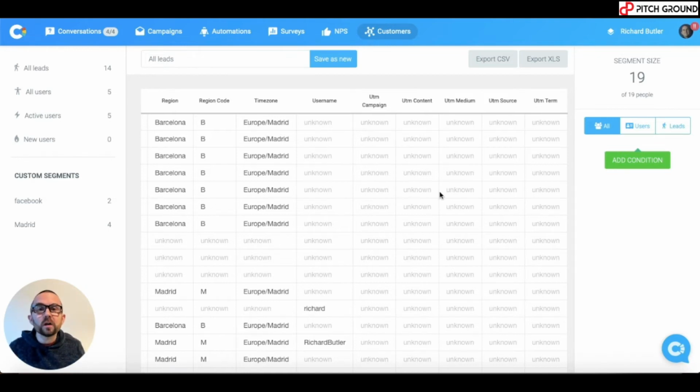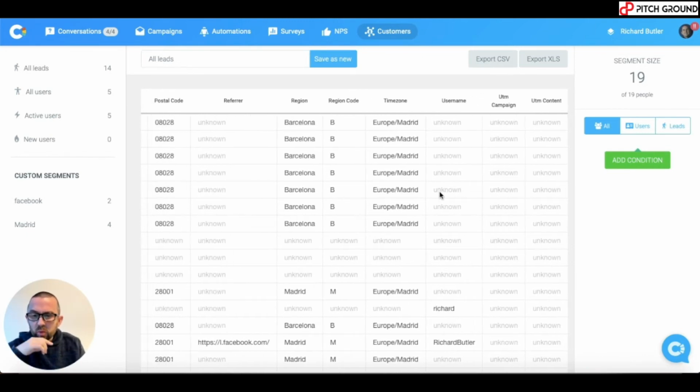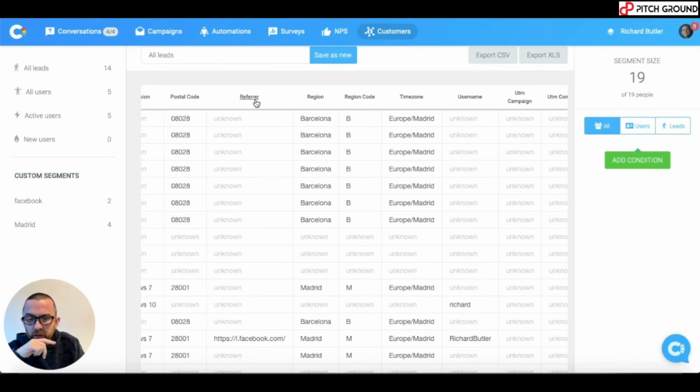How does this work? That is the magic of Customerly, that it's reading all the headers, it's reading all the information that comes in. We don't really need to know how it works. We just need to know that it works. Now, one of the things that I actually did was I was looking at the referrer. So when somebody comes from a certain page, it's also noted here. Now, how could you use that? Well, you're going to find out in later videos.